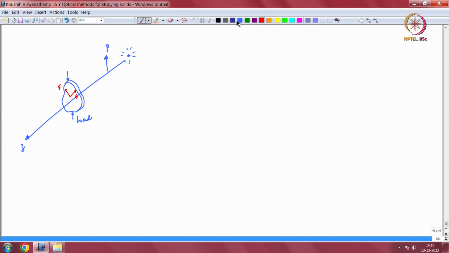So, in one direction the refractive index is larger, in the other direction it is lesser. We will call them fast and slow, that is customarily the terminology that people use, and there is an analyzer which has a polarization in this direction, okay. And just to be sure, if you are looking at let us say this point for instance, that point makes an angle theta with the x axis or with the analyzer direction, okay. So, theta is going to vary from point to point depending on the orientation of n1 and n2 and depending on the orientation of the principal stresses, okay. So far I hope this is clear.